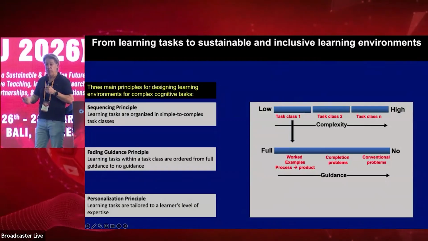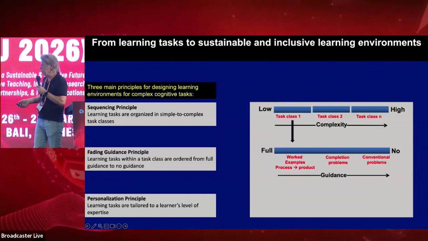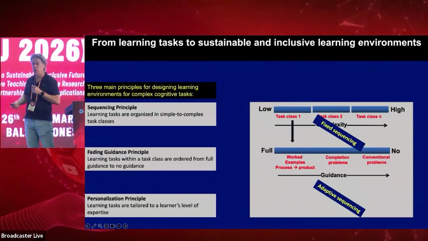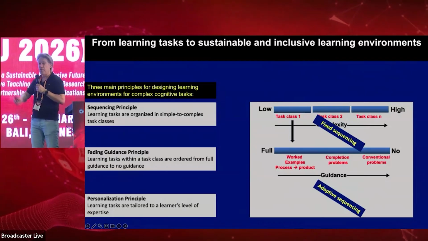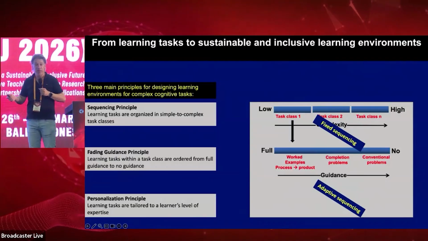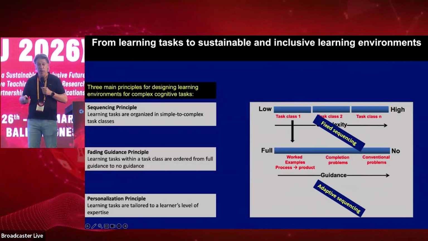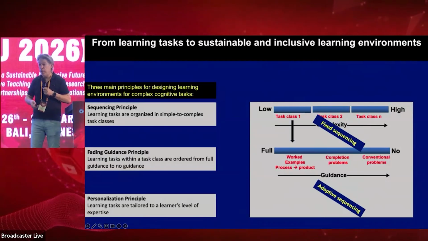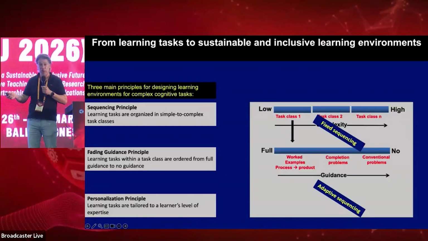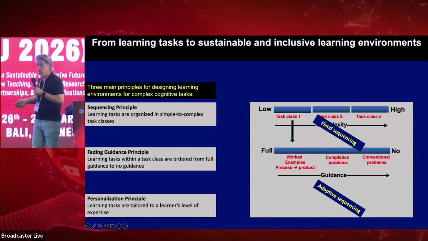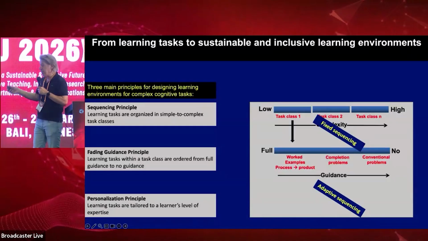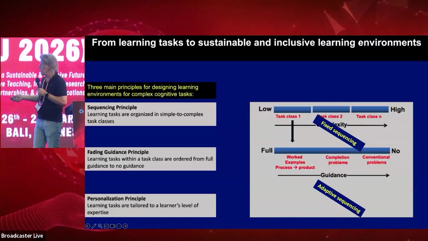I also already talked about the personalization principle, which means that we can adapt the learning tasks to individual learner characteristics. So we can have fixed sequence learning tasks. If you are a teacher and you have to create a learning program, then you can design learning tasks and use a fixed sequence, and that's what I want to ask you to do. But we can also make an adaptive sequence. That will be the second assignment.